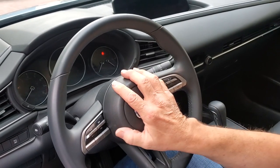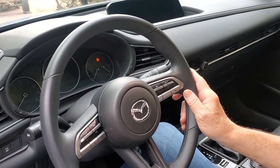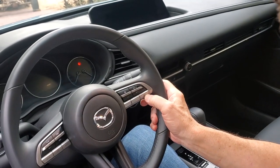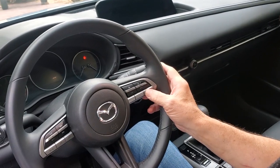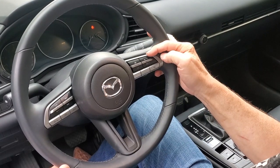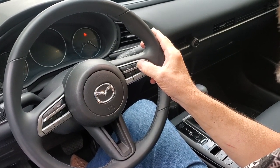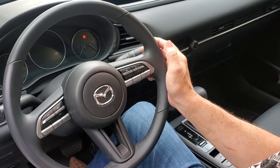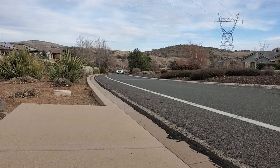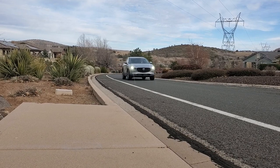The steering wheel center activates your horn — super easy. On this side of the steering wheel you have your cruise button down here on the bottom. Press that in to activate cruise. Your set plus is a toggle up, set minus is a toggle down, and if you've stepped on the brakes and want to restart your cruise, that's when you press down. Right here we have a lane warning system that keeps track of whether you're staying in your lane, controlled with this particular switch.